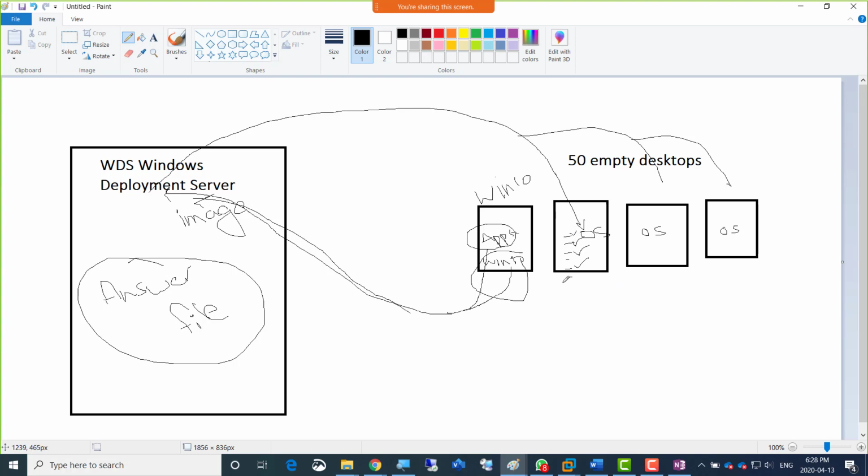If it asks for the key and it stops, then you have to go there and put in the key. Then the other one asks, hey, put in the key for me as well, and you go there and put in the key. Suppose all 49 have stopped at this. Either you go to every system one by one, put in the key and press OK, or they can grab all this information from an answer file that is over the network.